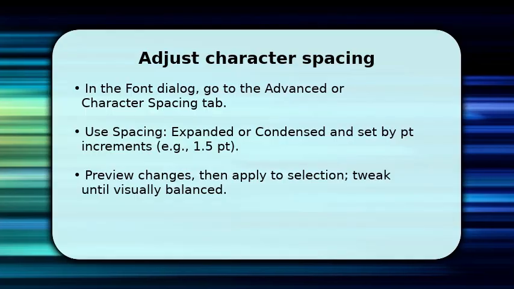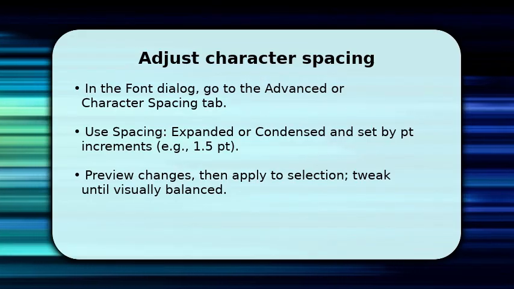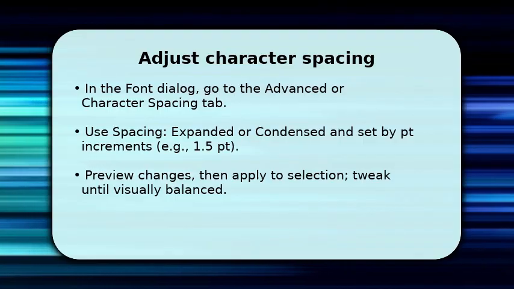Now you go to the Advanced or Character Spacing tab in the Font dialog to change letter spacing. Choose spacing and pick Expanded or Condensed. Enter a numeric value in points, for example 1.5 pt, to nudge letters apart or closer. Make sure to use the preview box so you can see the impact on your selection before committing.